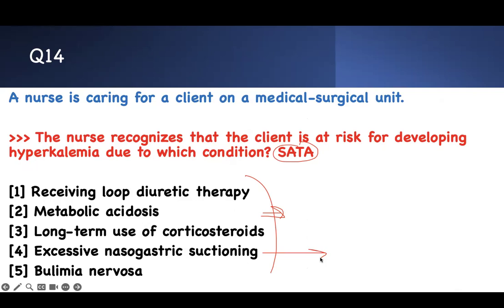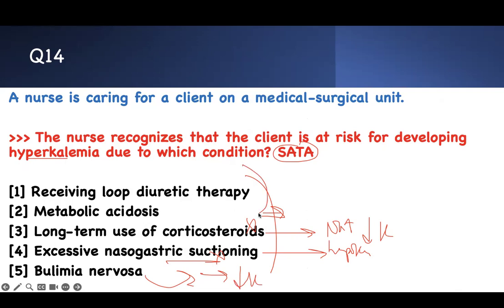Any patient that has NG tube, they suck out the fluid, you're going to become hypokalemic because of what? Because of the metabolic what? Alkalosis. Therefore, this is not going to do that. If you have too much steroid, your sodium goes up. Definitely your potassium goes down. So this is not going to cause hyperkalemia. Bulimia patient, they're going to vomit all the time. They are like NG tube patients. Their potassium is always low. Now you're left with this.